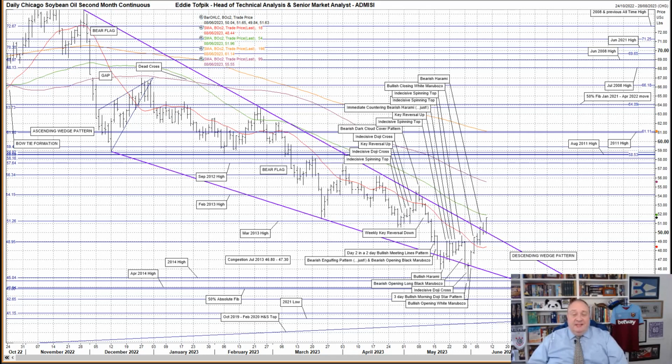Thus it seemed then, and indeed turned out to be the case, that the market was in a bearish trajectory, moving down, more or less, within this late November 2022 to date descending wedge pattern. It's not a perfect pattern. You could hardly expect it to be after over 6 months of continuous work and discipline. And we saw the first signs of cracks 3 weeks ago when the lower trend line was breached, and then again last week. However, the pattern repaired itself. But this week the market is breaching the upper trend line of this pattern.